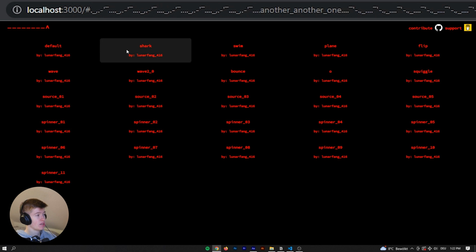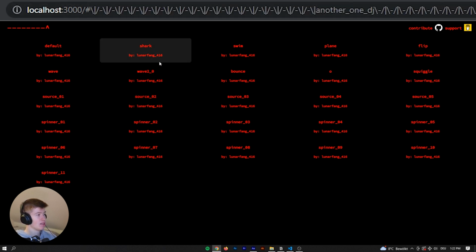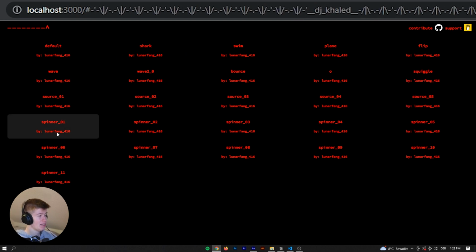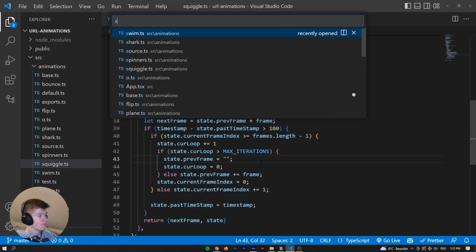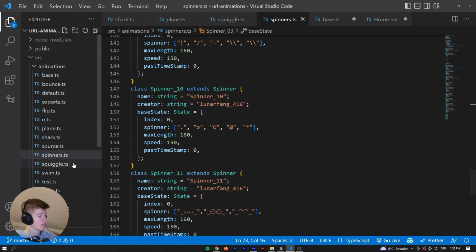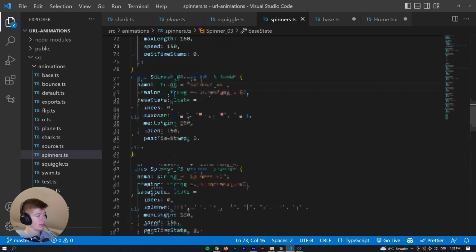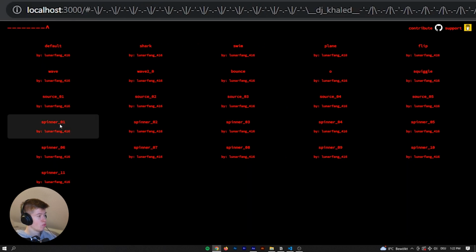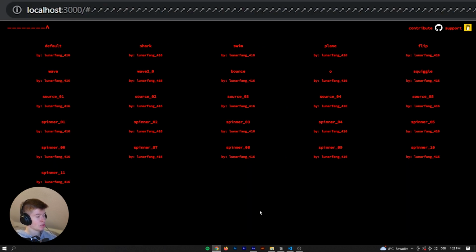There's a lot of source animations where there's a text in the middle, and then there's some stuff going out from that, and then there's a lot of spinner animations. And if you take a look at these spinner animations, you can actually see what they will be about just by looking at the code. So, for example, the first one will just be an arrow spinning around. You can see some properties here, the speed you can configure. So let's click the spinner one and you'll see the arrows just spinning around.